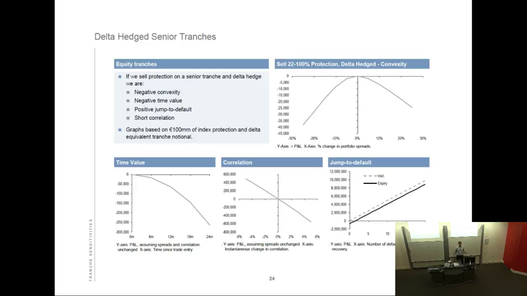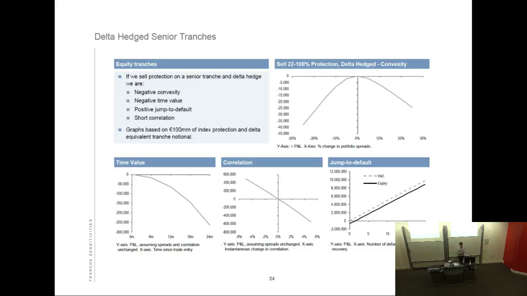That means your convexity, if you keep rebalancing, is negative, because if the market moves wider, you have to buy more protection because your delta has gone up. And then if it moves back lower again, you sell the protection again, but at a lower level, so you've lost money. So that's what we call convexity, it is negative. So in a way, the more things move around, the more money you lose through the rebalancing of your delta. Okay, so that's an example.